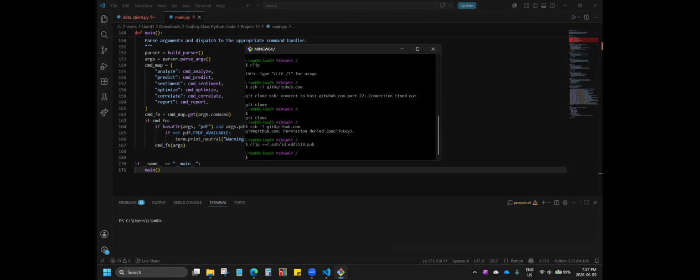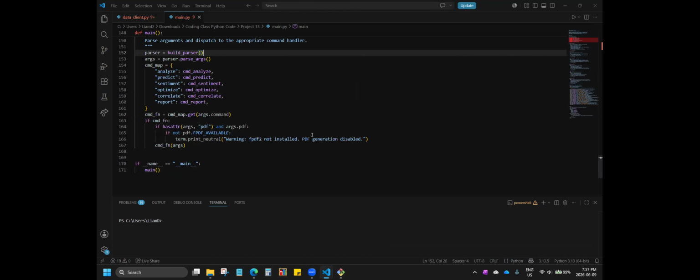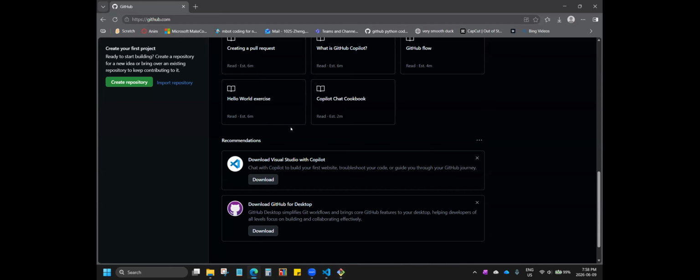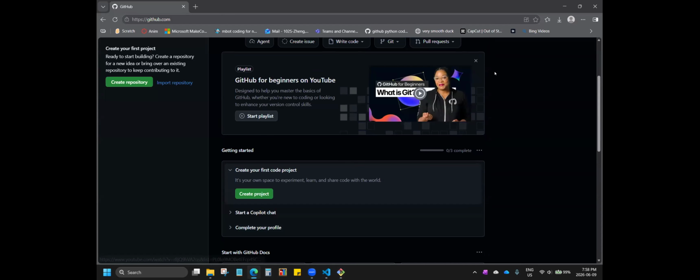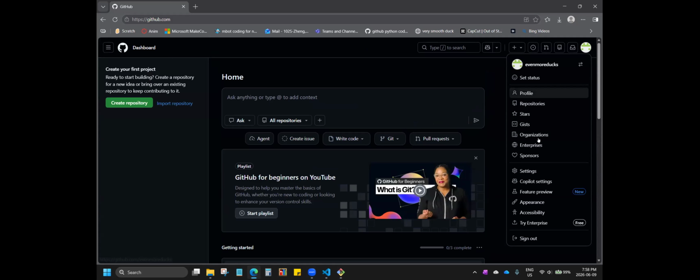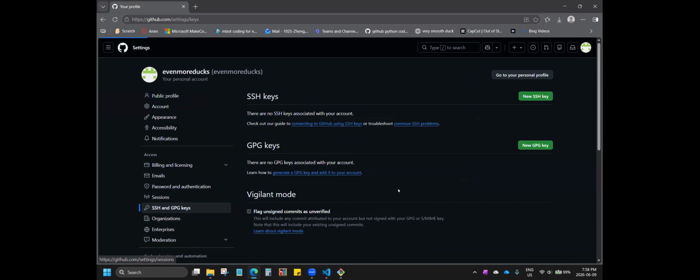So you clipped it, that worked. You went to GitHub, and then you went all the way up, and then yep, that, and then Settings, yeah, and then SSH, New SSH key.